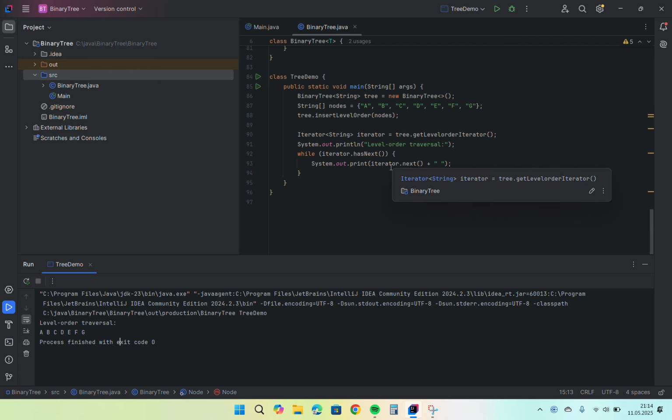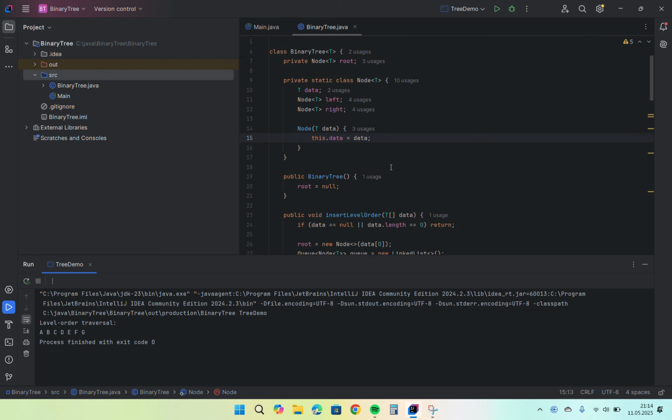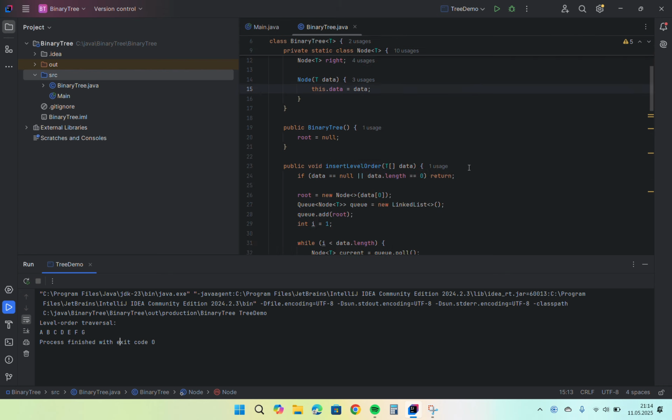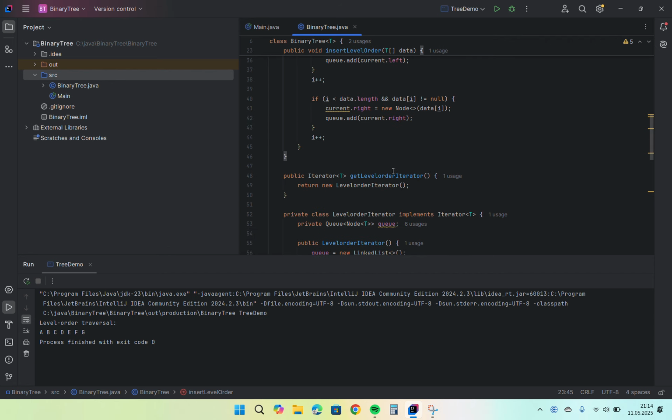Insert level order is O(n), because we process each element of the array once, inserting each node into the tree. Get level order iterator is O(1) because the constructor only adds the root node to the queue.